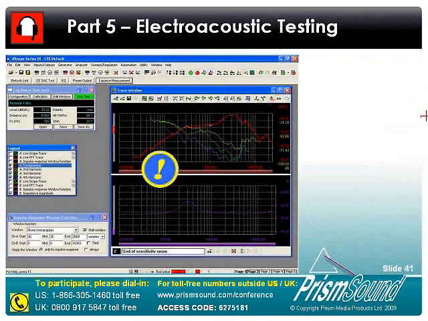So as I say, this is the final practical demonstration, and this is the first time we're going to look at an electroacoustic measurement. And of course we're going to be using exactly the same test system, and we here at Prism Sound feel that it's very important to be able to offer acoustic and electronic analysis capability in a single instrument, for the reason that it brings you potential savings in terms of investment in hardware, and also gives you potential benefits in terms of your workflow working on a single instrument. So we've been working hard providing electroacoustic solutions for the last 2 or 3 years now, and these are now integrated into the D-Scope system.